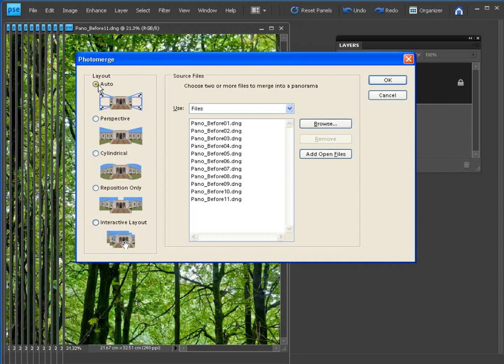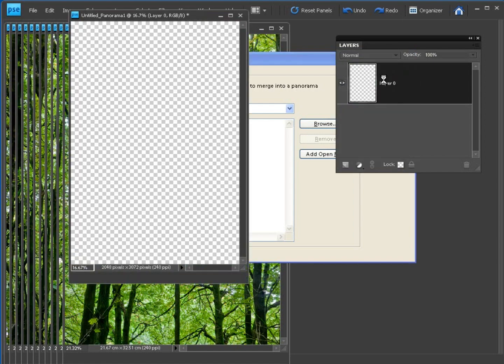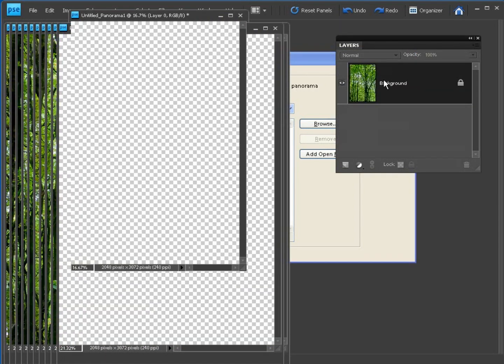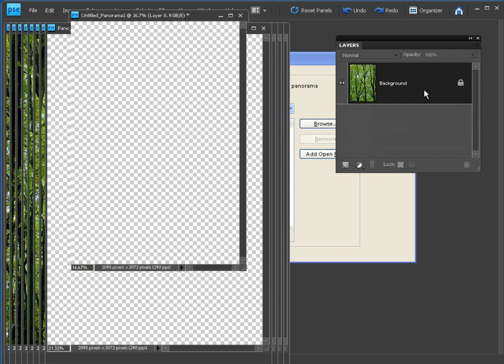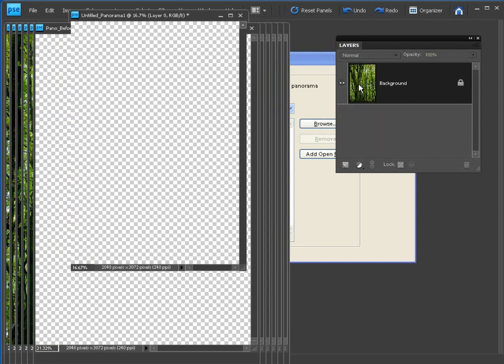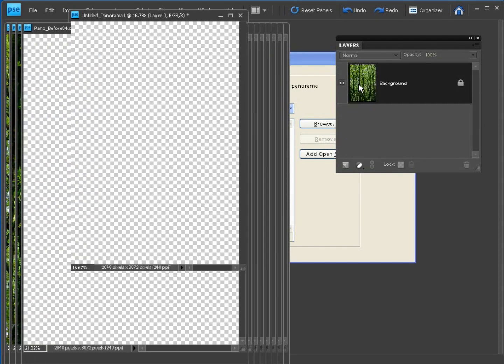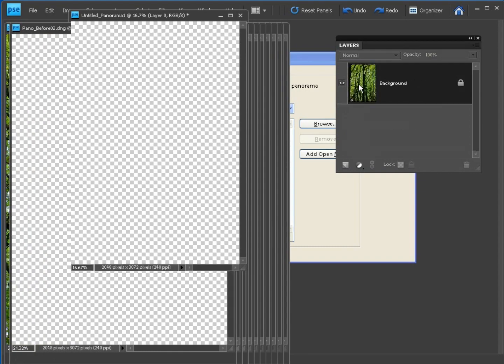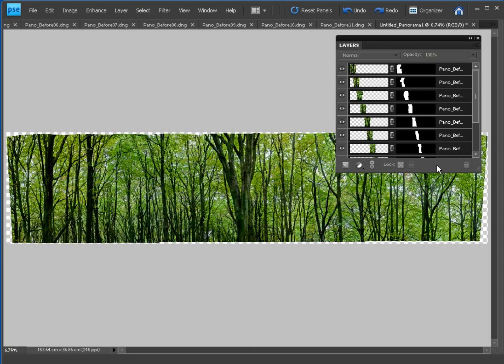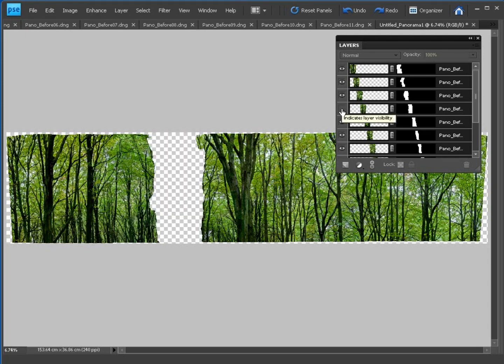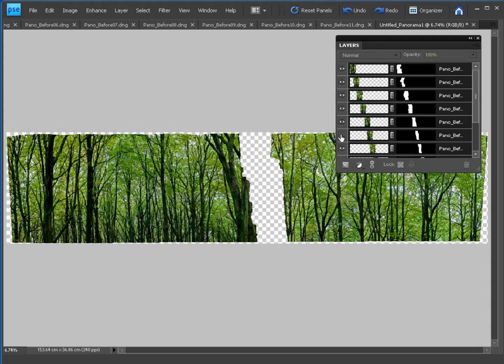So let's click Auto, and then click OK, and then Photoshop will look at each file individually and start to stitch them together in a new document so that it can actually then run them as a massive panorama instead of a series of separate shots. Now I've jumped forward in time, and it's taken Photoshop quite a few minutes to open the files, reposition them, blend them together and stitch them in a seamless panorama. You can have a look at some of the separate layers by turning these little eye icons on and off, and you can see how it's used a mask to help blend the different shots together.